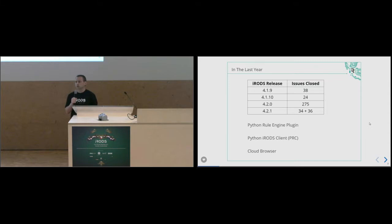So 4.2 was a very big deal for us because we changed everything under the covers. The build system, the compilers, the libraries that we included. It was a very big lift, and turns out those things take longer than you always expect they do. And it turns out that people are actually using iRODS with 4.1, so there was a small matter of closing another 50, 60, 70 things that were in the wild. And those always jump to the top of the list when somebody finds something that's broken in their deployment.